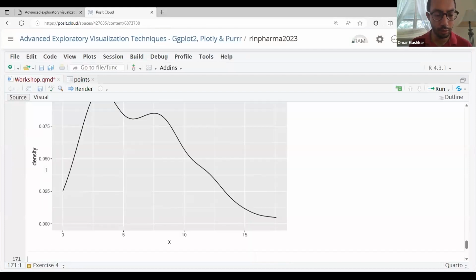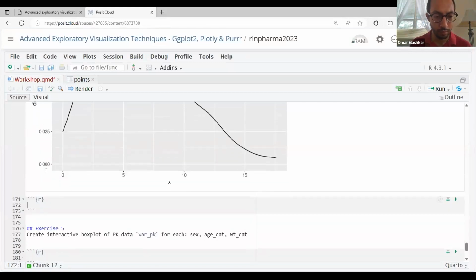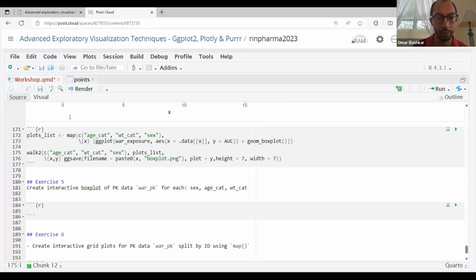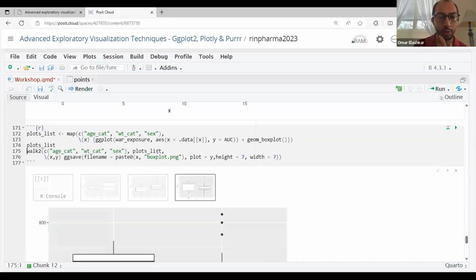Let's start a new one. What I'm going to do here is create also 3 plots, and these will be 3 box plots, right? So I'm going to run this code, and this will be 3 plots saved in a list, right? If I want to see them, I may print them here, plots, right? So this will print all of the plots I have.